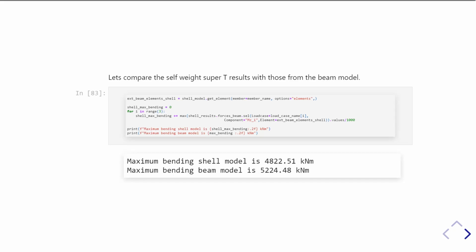And what we have here is we extracted the results, and it is pretty close, and somewhat expected that the shell model is a bit lower, because the shell model represents the rigidity of the slab better, because we are using shell elements. And so in theory, that should mean that our main beam one carries less bending moment than that of the traditional beam element.